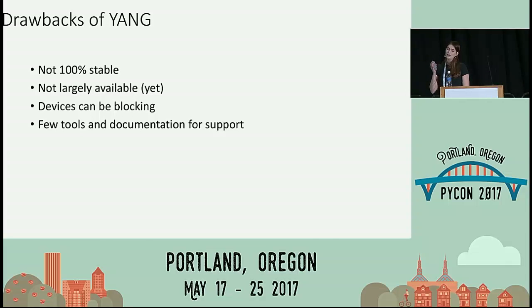Last thing, the tooling and the documentation, it's still not fully there. PyYang is a great option to look at. I just saw today that PyYang has added support for PyYang bind, which will actually convert YANG models to Python classes. So like, there's cool stuff coming out, but it's all just coming out. It's all still pretty new. It's not fully fleshed out. So definitely something that hopefully in the next few years will be there. It'll be easier to get started on. Right now, it's a little challenging.